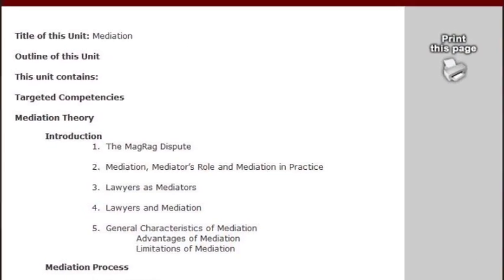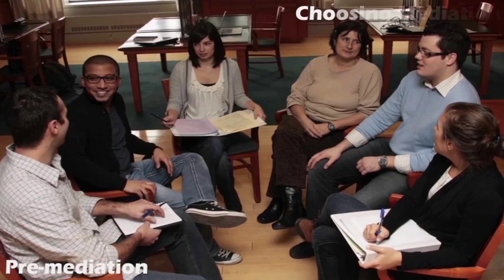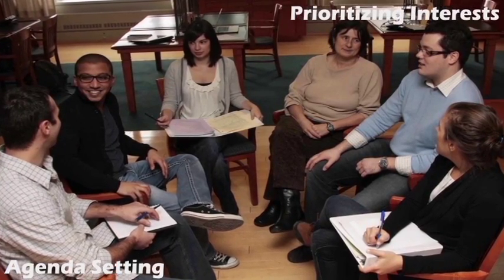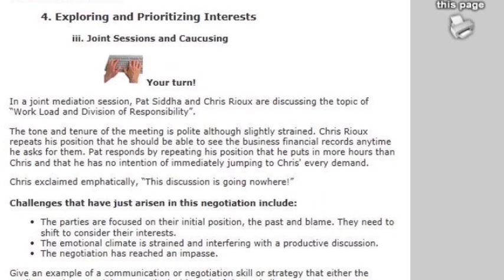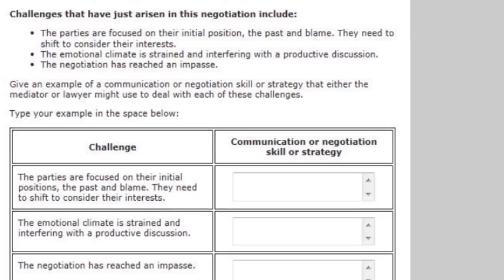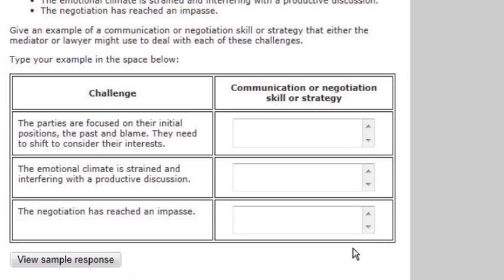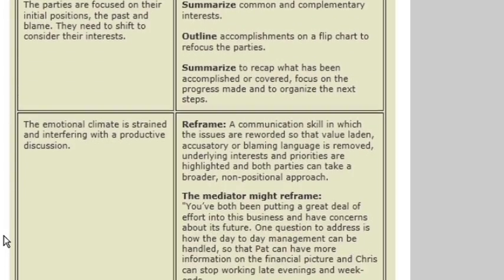While certain sections of the mediation module are recommended, the students can use their experience from this first mediation simulation to select the particular aspects of the process that they themselves have identified as challenging or in need of practice. For example, students can practice communication and negotiation skills, which they found challenging in their first simulation, by completing the exercises on the page called The Mediator and Lawyer's Complementary Roles, Skills, and Strategies.